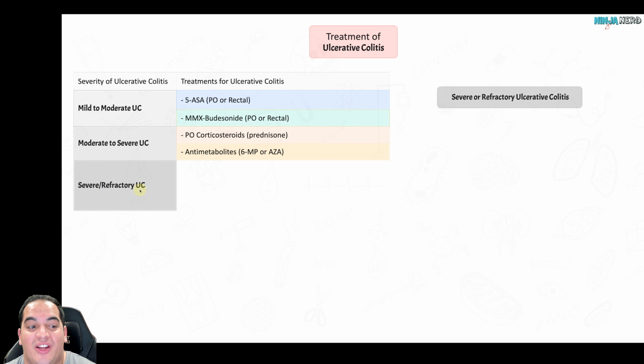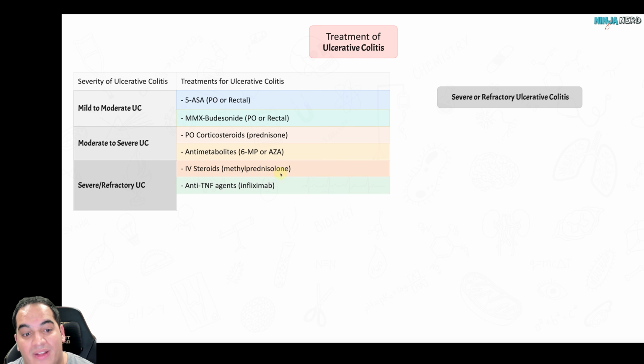We go into severe refractory ulcerative colitis, left lower quadrant pain, hematochezia. They also have, again, the tenesmus. They're having extraintestinal manifestations. And on top of that, they've even had maybe some episodes of toxic megacolon. Maybe they've perfed a bowel. Maybe even they've had other issues. And now because of this, I'm concerned that they are in severe refractory UC. In this particular scenario, we have to shut this down. We have to induce these patients to go into remission with IV steroids.